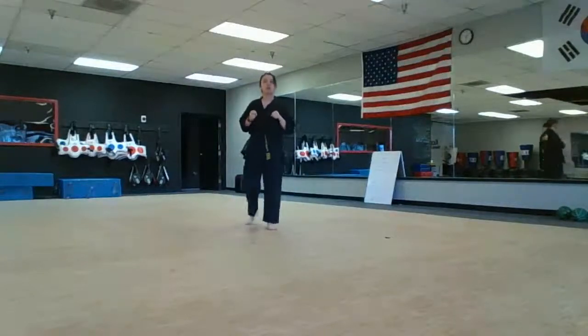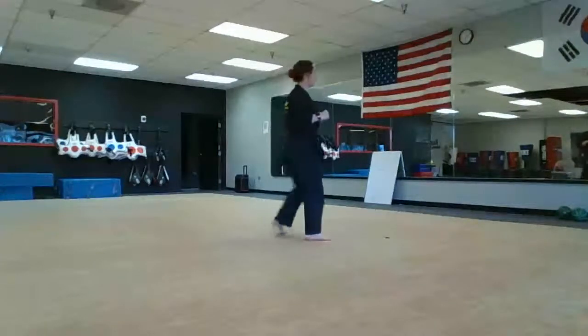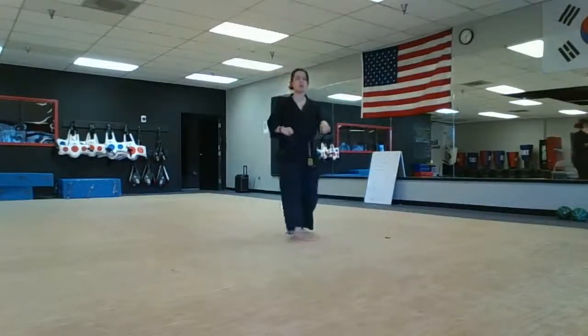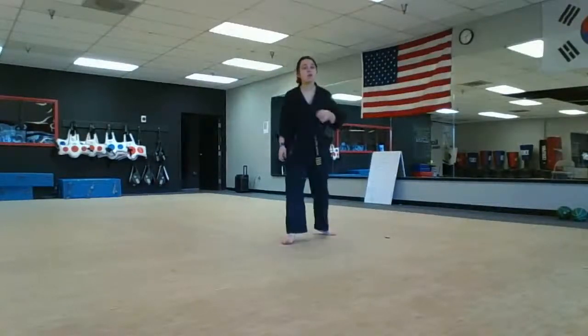From here, go and switch your feet. You've got your other leg now. So your opposite leg should be in front. Hands are up, bellies are sideways. Ready, and go. Step, spin. You're going all the way through here. Ready, go. Step, spin. Awesome. One more time. Ready, go. Step, spin. Now that was our step-in 360-degree spin hook kick.